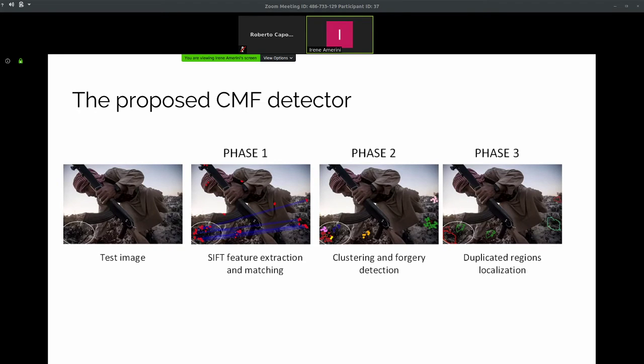is composed of different phases. We have the test images on the left. In the first phase, we perform SIFT feature extraction and matching on the same image.